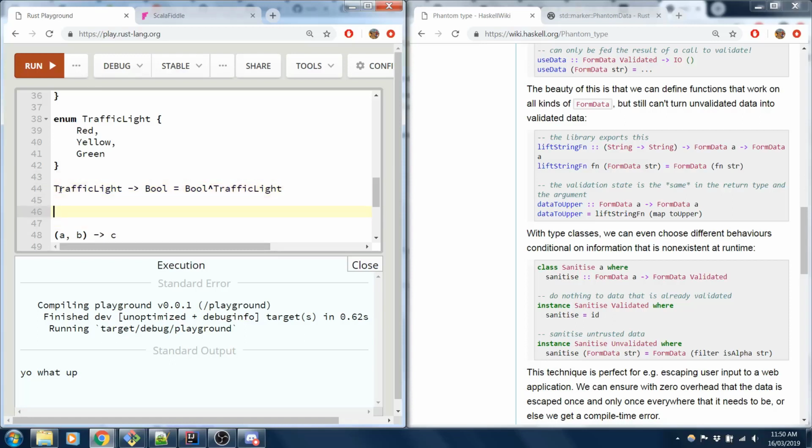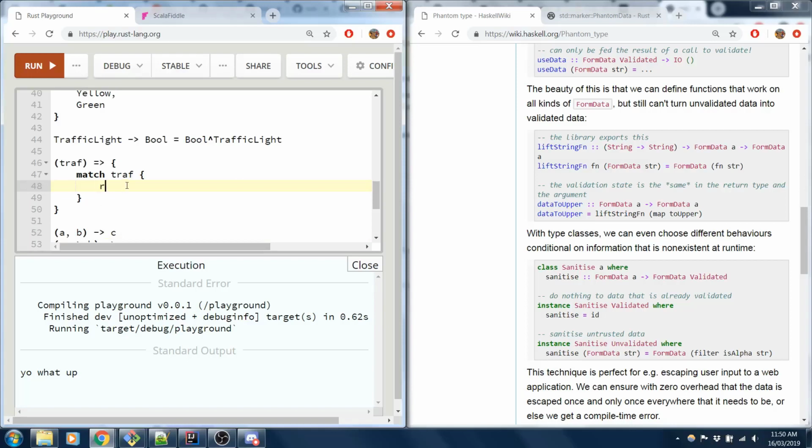Because I can define a function from traffic light to bool. Let's just write these as anonymous functions. I can write a function from my traffic light, traf, and I can map it to a bool using pattern matching. So I could match traf, and then I could return if it's red.